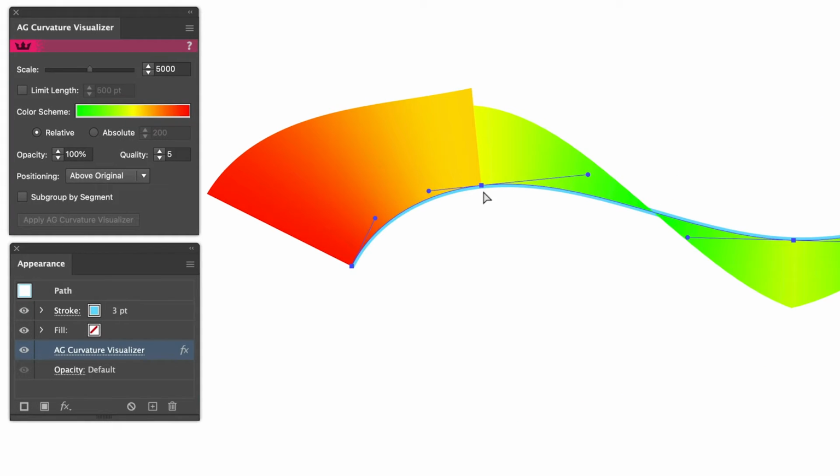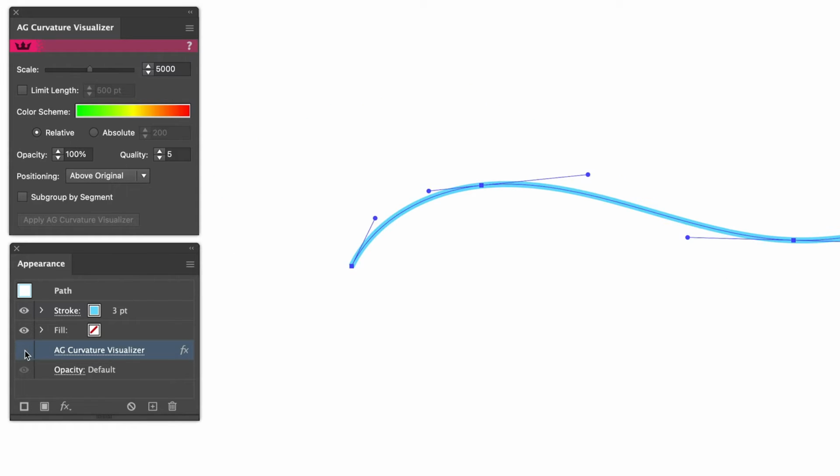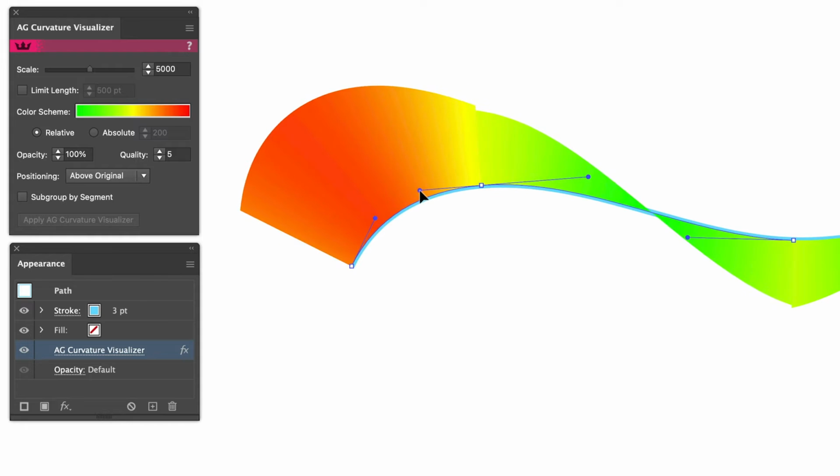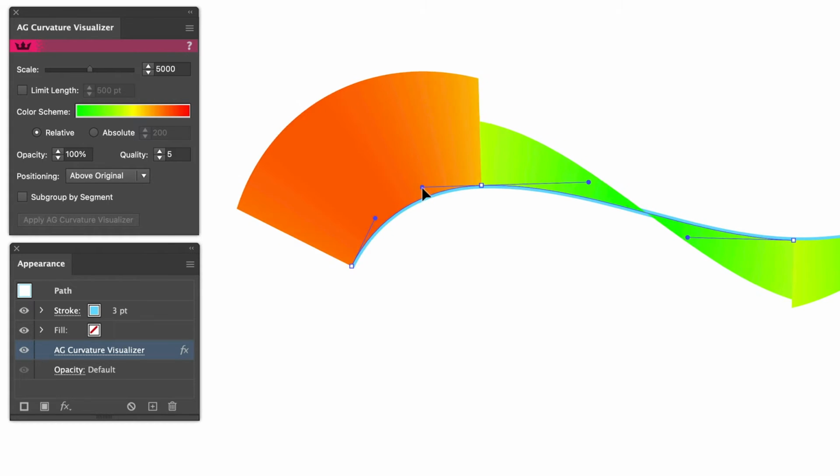And at this anchor point, we can see an interruption in the continuity of the curve. The left side of the anchor point has a steeper curvature, and the right side is more shallow. It's a mathematical difference that would be difficult to see without this visualization. We can use this information to help us make subtle adjustments to the curve handles, just changing the length and the angle of the handles. Now we can see the visualization has a much better flow, and so we know that mathematically this is a more elegant, more continuous curve.